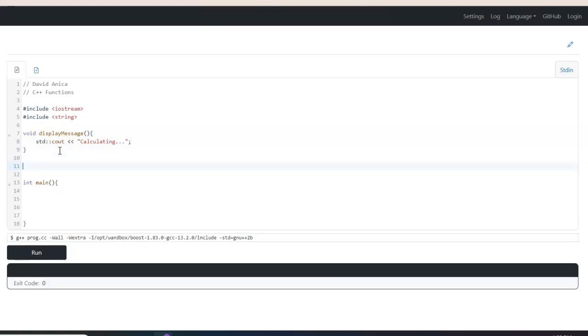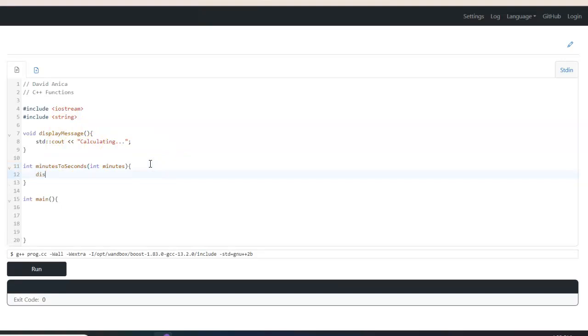Okay, so the next function will be an int function, and this one will be called minutes to seconds. And as the name implies, I'm going to convert the time in minutes into seconds. So this function will have one parameter that will be an int argument, and I'm going to call it minutes. Now remember, you can call the function or the argument whatever you want, so make sure that you give it a good identifier.